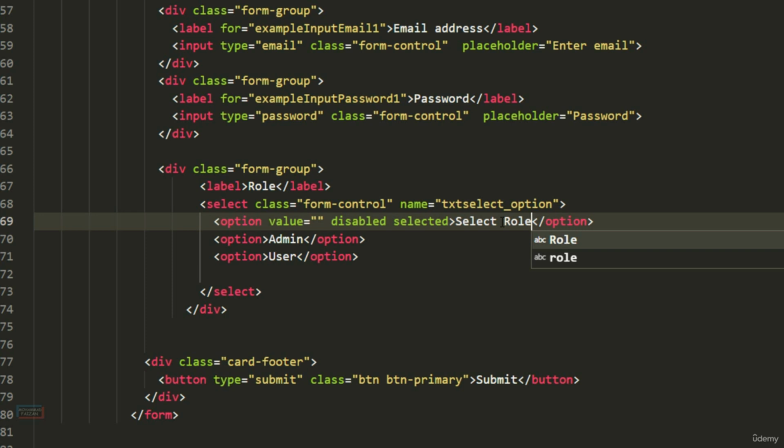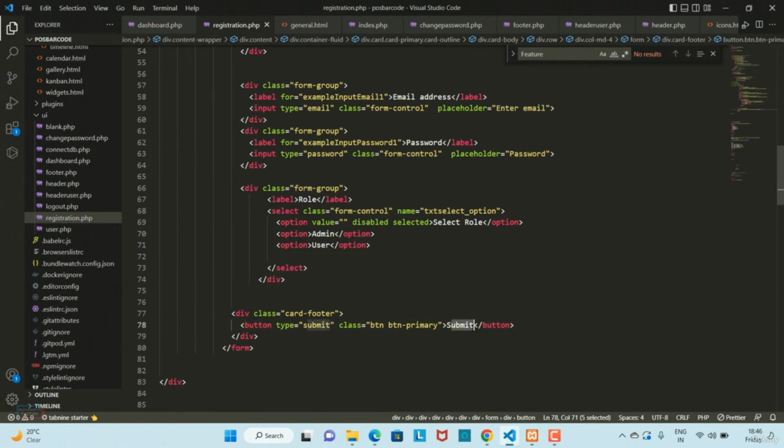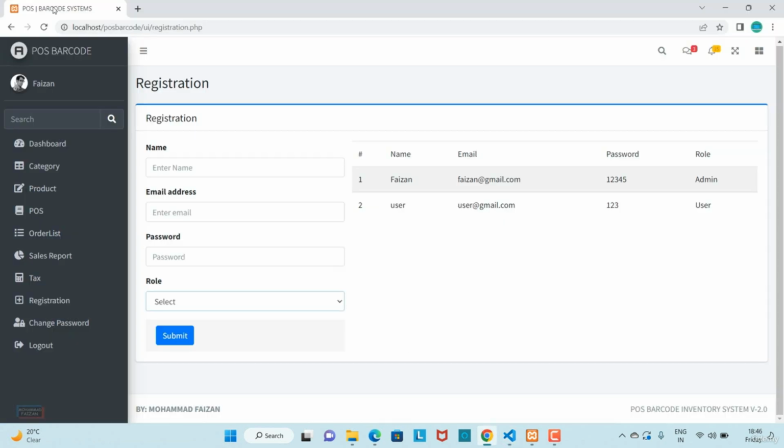So let's see the output, and here I can change the name of the button. Instead of submit I can give save. Open our page and refresh. Perfect. You can see here we cannot select role, and we can select admin or we can select user.